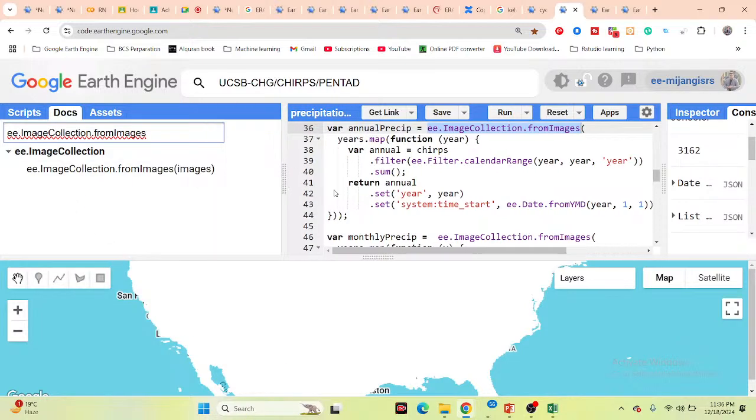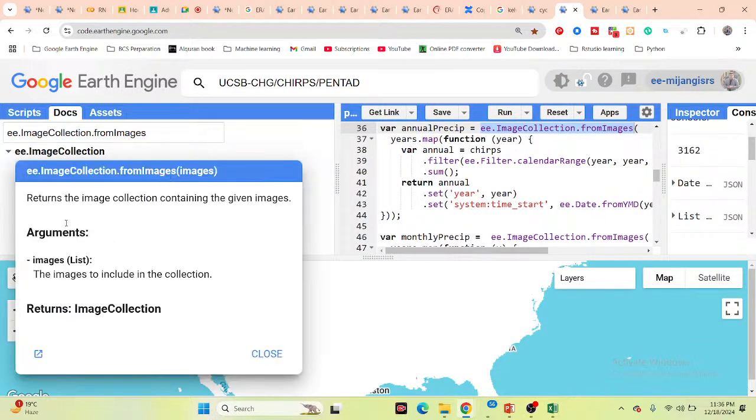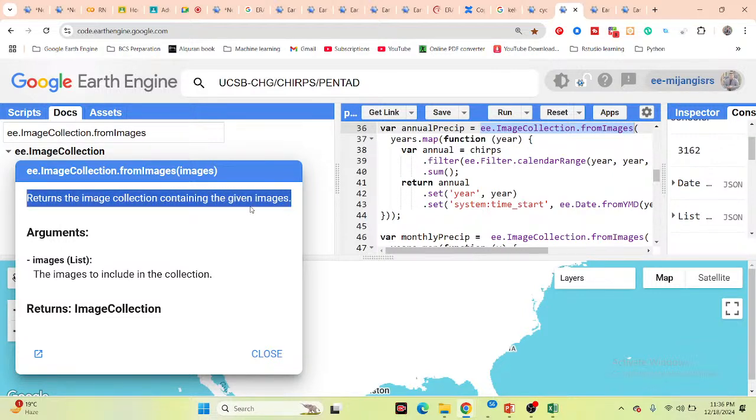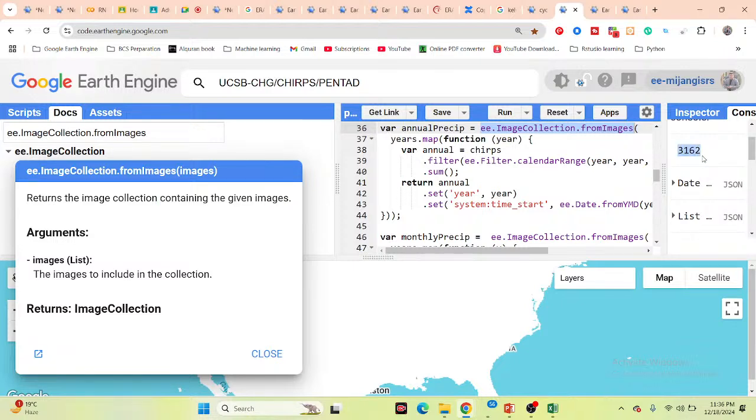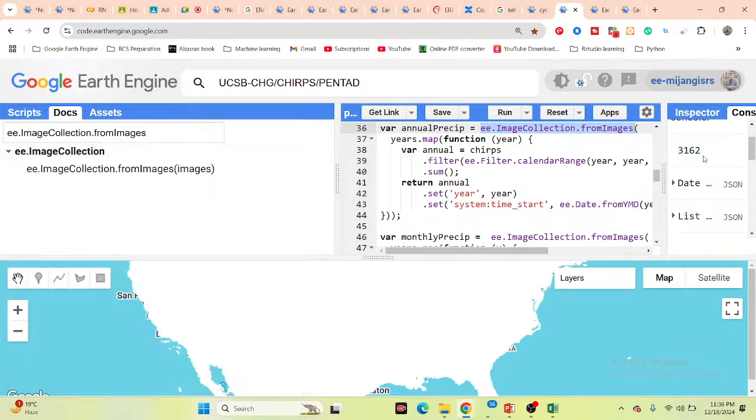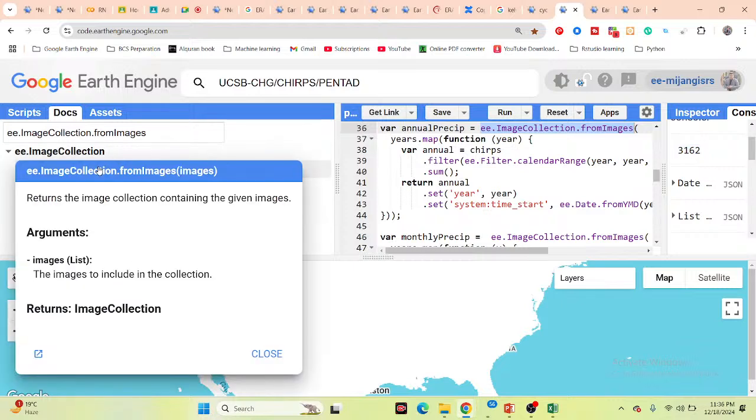You can see this is the function we are using here. It returns an image collection containing the given images. At this time I have a total of 3,162 images, and from here I return the annual total precipitation image collection.